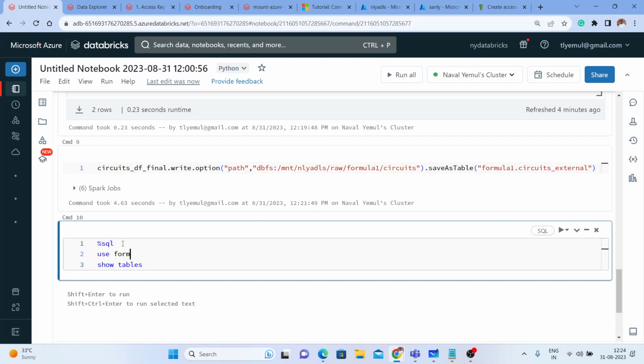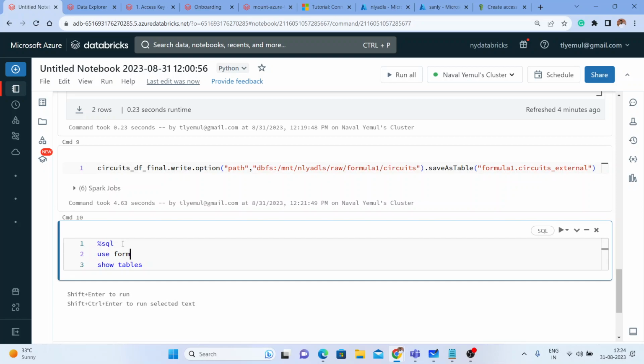So I won't be able to go to Data Explorer every time. Now I want to drop that table. So I'll use a SQL command again. I'll say drop table, and the table name is circuits managed. So I'm going to drop the managed table. If I drop it, let me copy paste it here and then execute this. So when I drop my table, now I should not see the managed table here.